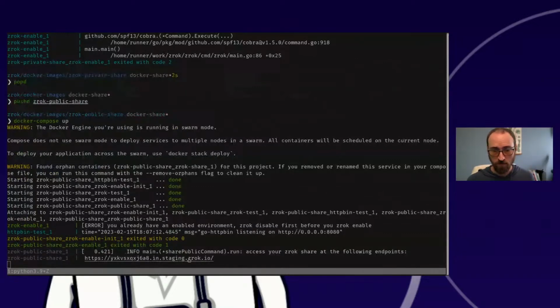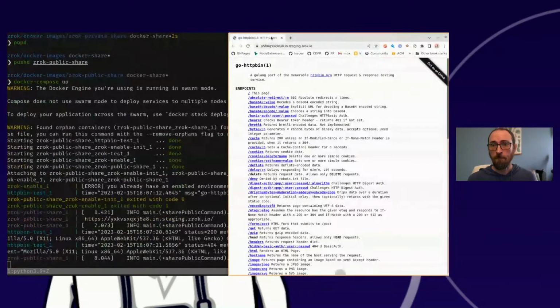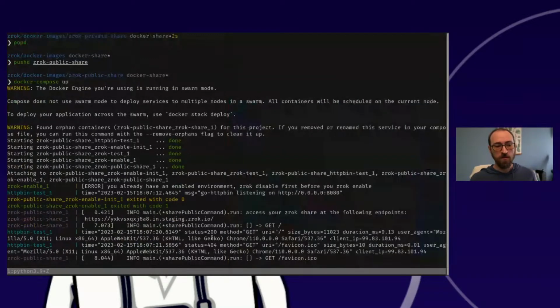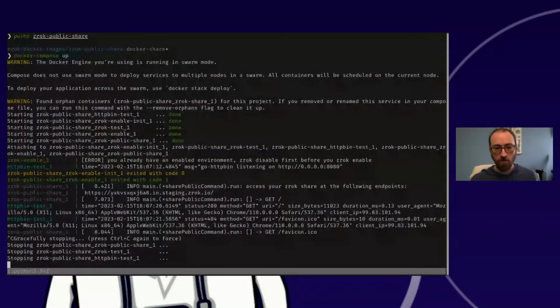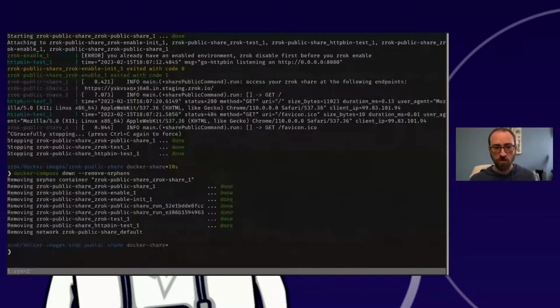I can go to it, working. So if I cancel that and do a down to destroy all the storage, now let's try bringing it up and see if it enables.